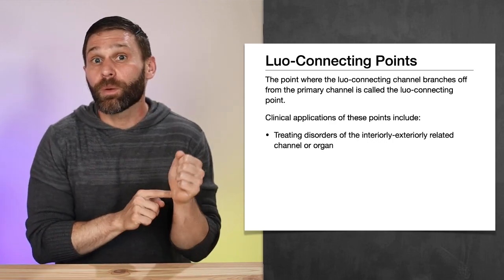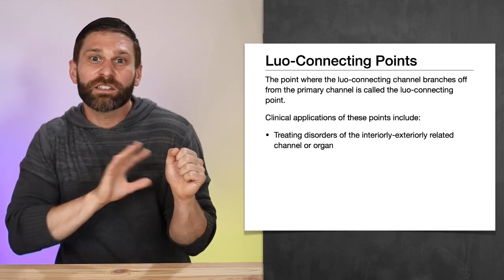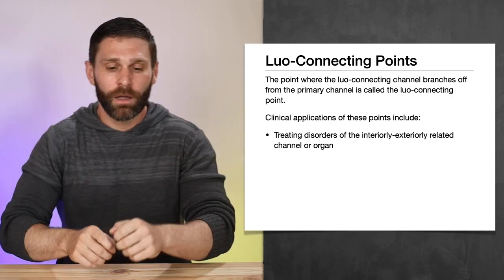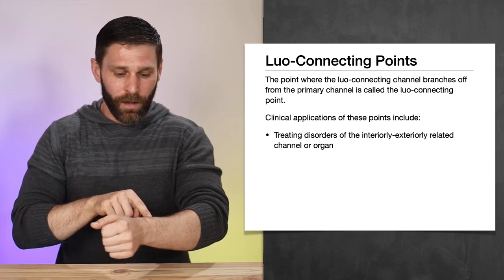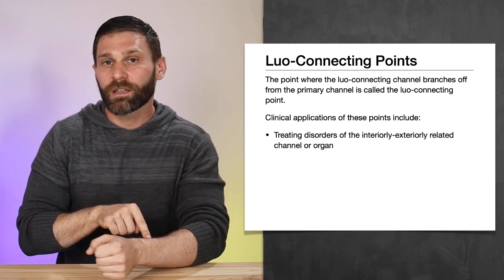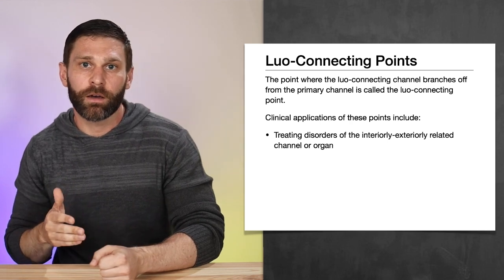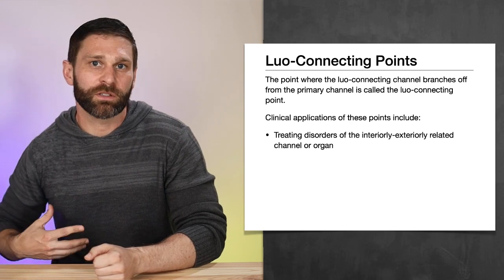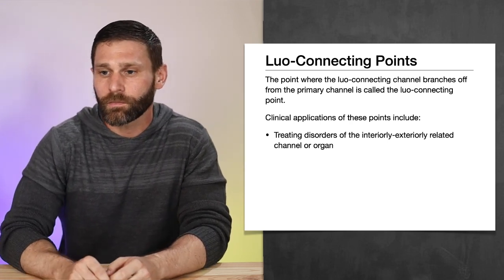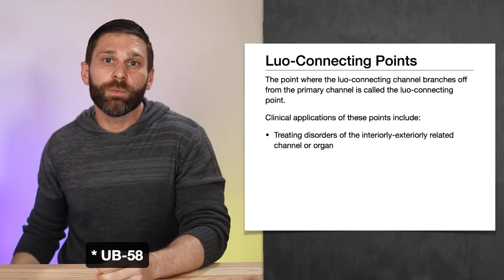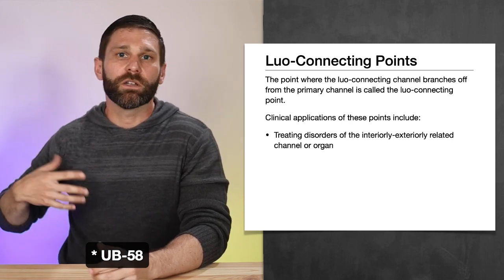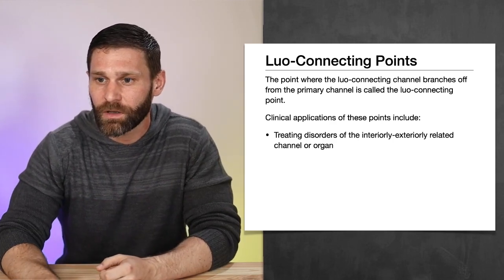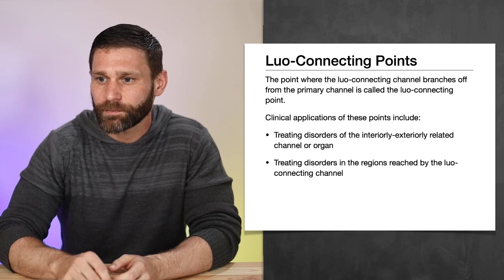So that means when we needle the Luo-Connecting points, because there's this connection to the yin-yang pair, we can treat disorders of the yin-yang pair. And so if we needle LI 6, the Luo-Connecting point of the large intestine, we can treat disorders of the lung. When we needle stomach 40, the Luo-Connecting point of the stomach, we can treat disorders of the spleen, like dampness and phlegm. Things like that. When we needle UB 57, the Luo-Connecting point of the UB, we can treat disorders of the kidney. And so that's something we'll see in our point functions when we start studying the points.